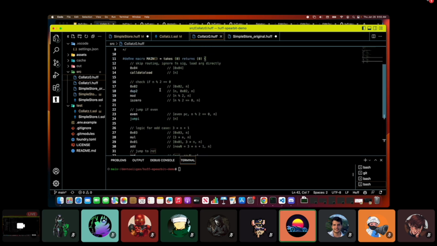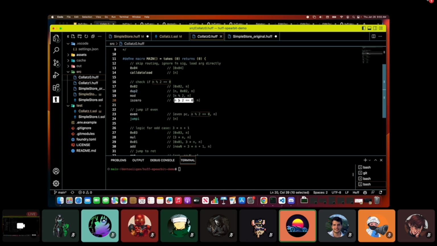So let's look at this a little more closely. First we're checking if n is even. We push a 2 onto the stack. We're going to dupe it because this is the order it needs to be for the mod. Once we call mod with n and 2, it will give you the result of n mod 2. Then we check, is this equal to 0? If it is, this will be a 1. If it's not, this will be a 0. So 1 will cause the jump with the jump if here.